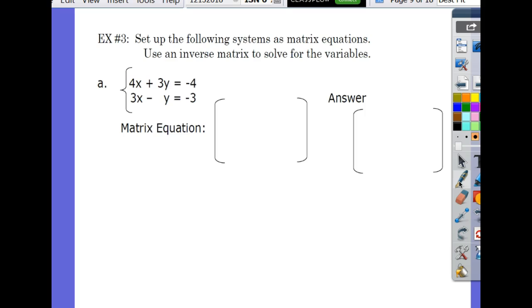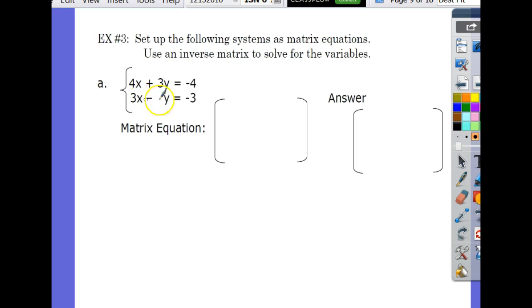This is the kind of system we have been solving. It doesn't have an inequality. It's just an equal system. And so if you wanted to solve this by elimination, would you choose to eliminate the x or the y? I would choose the y because this already has one positive and one negative, so I just need to get the right number in there, and then I can eliminate the y. So what am I going to do with this second equation so that I can eliminate the y?